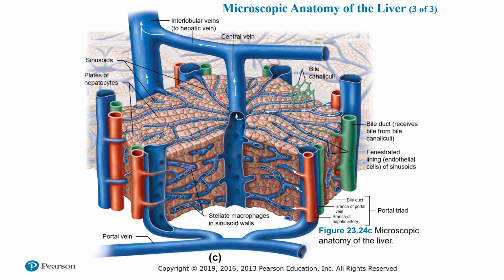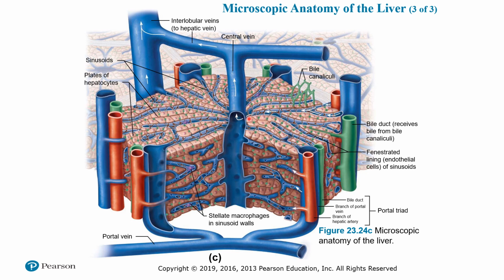Now let's look at this. It will make it clear. This is a liver lobule, right? And on all six corners a portal triad is present, which consists of a hepatic artery, a portal vein, and a bile duct. And then these are the hepatocytes, the hepatic plates, which surround the central vein. Between these hepatocytes, we have dilated capillaries, which are known as sinusoids. So blood from the artery and the vein, both of them mix in the sinusoid. They move in the sinusoid, and then they go to the central vein.